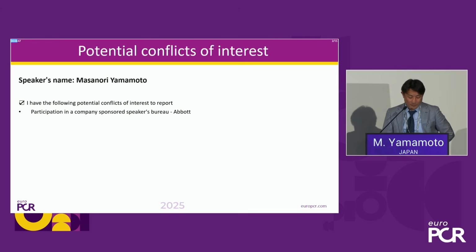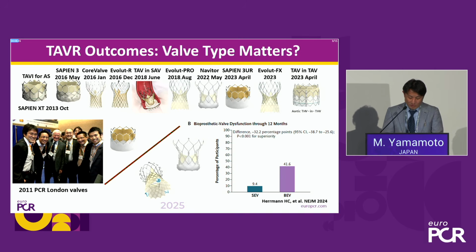Here is my disclosure. So here is a history of TAVI in Japan. Before introducing the TAVI devices in October 2013, a young Japanese fellow learned the procedure of TAVI in Europe, in France or Italy. And Kentaro and Yohei look young, and I'm still young. And also still young.